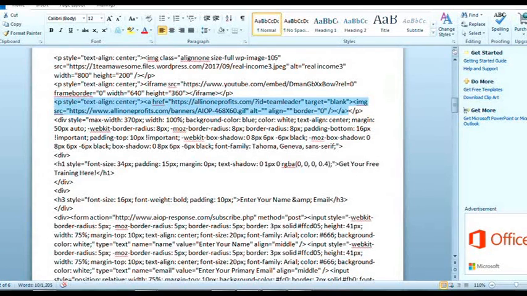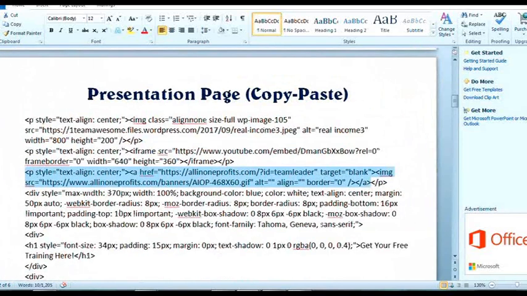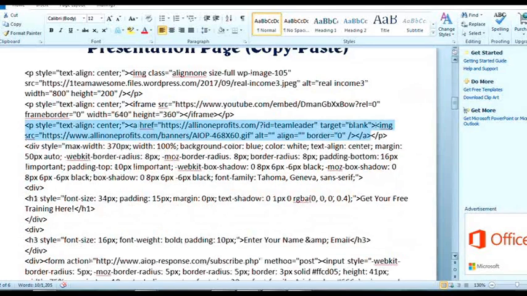Now, out of all this, the only thing you need to change is right there, it says p style text-align center and then a href equals and then https allinoneprofits.com/ID team leader, whatever. That's what you need to change. That's your referral link in there attached to the banner. So right there is all you need to change. You need to put your own referral link in there.